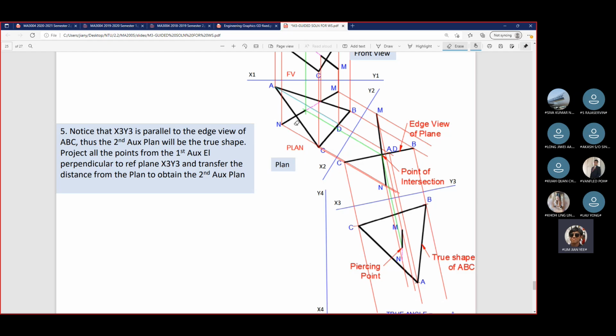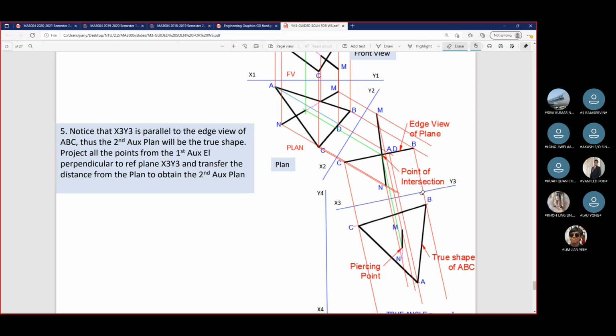So remember it's point to point. So N will be N, around here. Okay, piercing point. You realize that your N will rest behind here. You have to manipulate in 3D. I don't really know how to explain it, but you have to visualize it somehow. The satay stick is on the back side of the triangle paper, so you draw a dotted line for the satay stick.